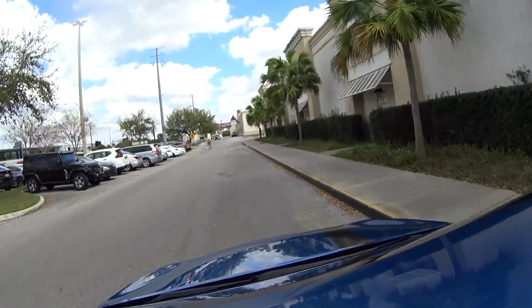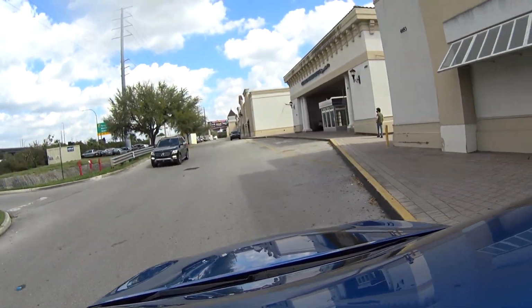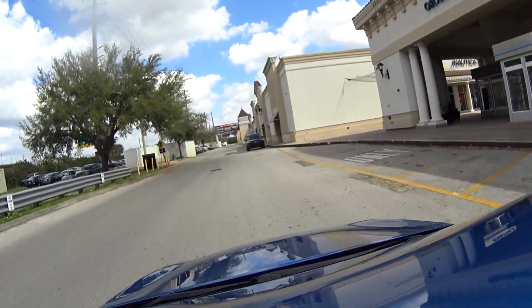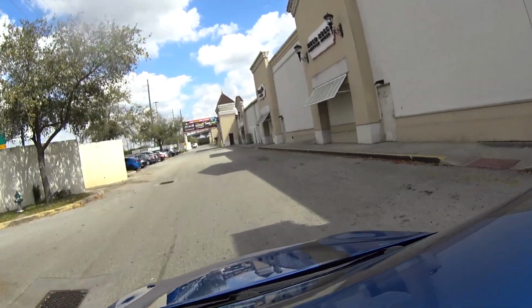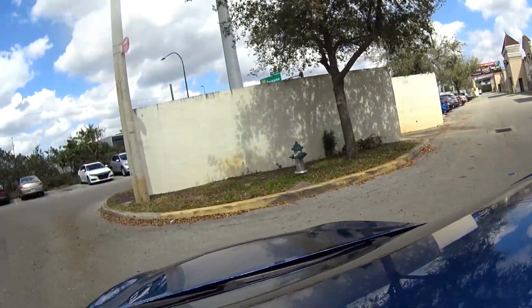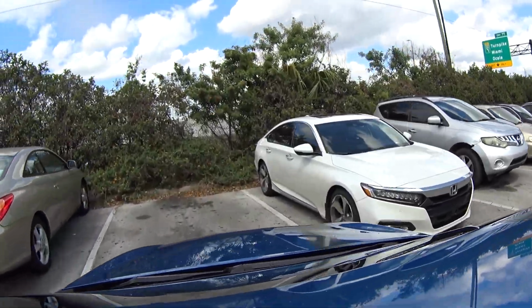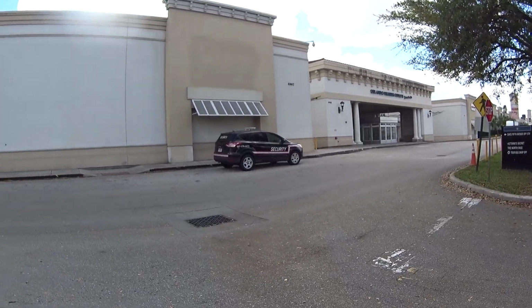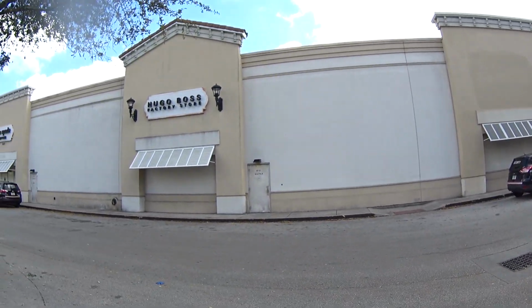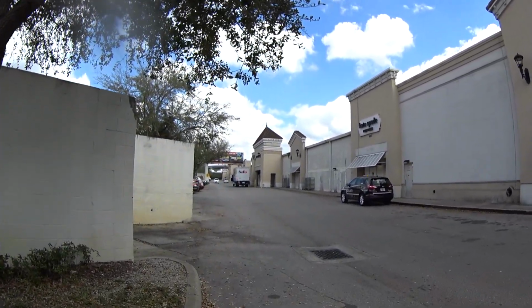When it's busy, sometimes I park way down here and I walk. Even if I'm walking from one end of the mall, I've literally parked at the very end and walked, but it's still better because at least sometimes you can find parking where out front you can't. So we're going to take a left right here. And on the right is the mall entrance, which you're going to see better. This is a prime parking place. If you can get a spot here, awesome. Because then you've got it made.